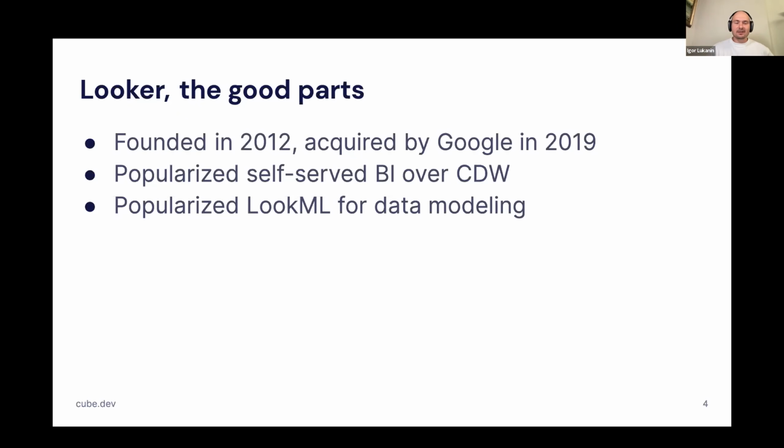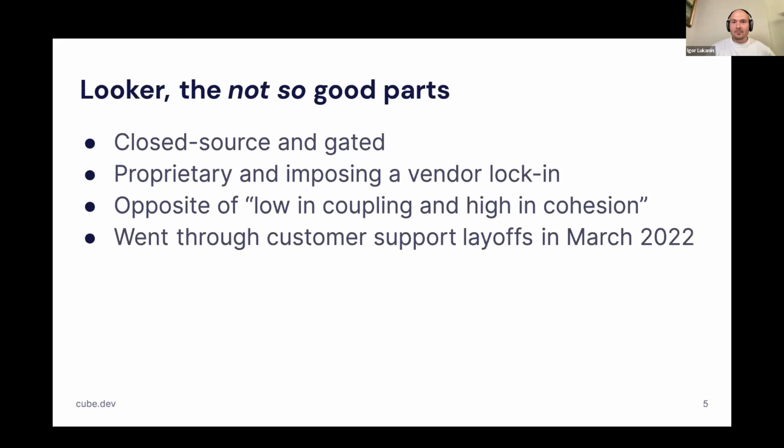And also, there is a thing which is very relevant to what we'll be covering later. This is the LookML language, the data model definition language that Looker uses. I think again that was a good example of how data models can be defined declaratively, right? And there are a lot of tools, Cube included, which got inspired by this approach and evolved and built on this approach. However, there are parts about Looker which are not so good.